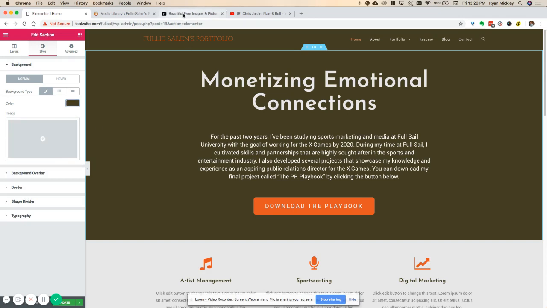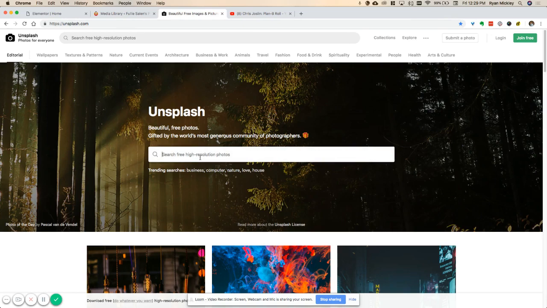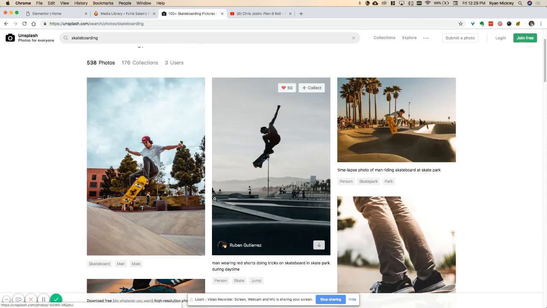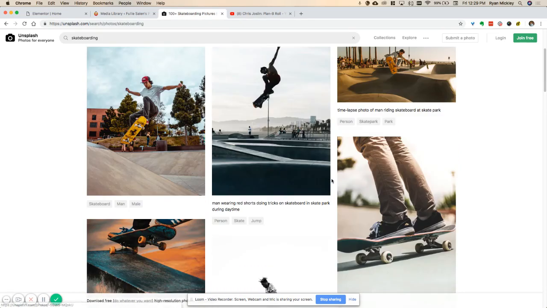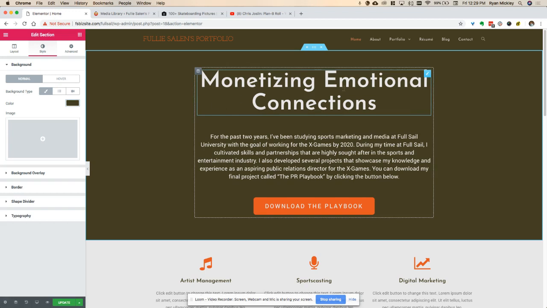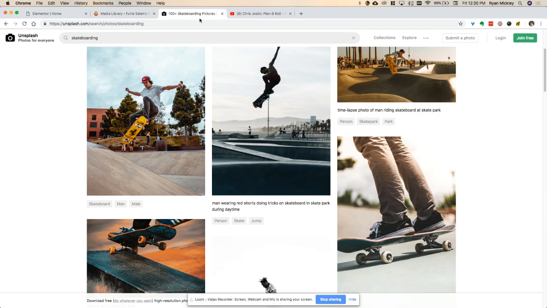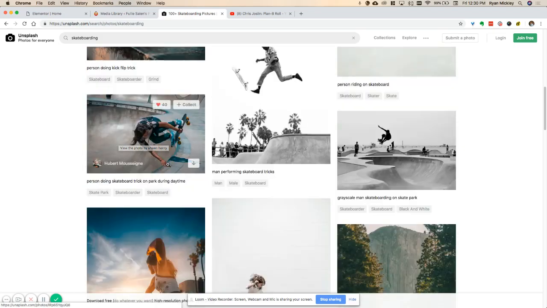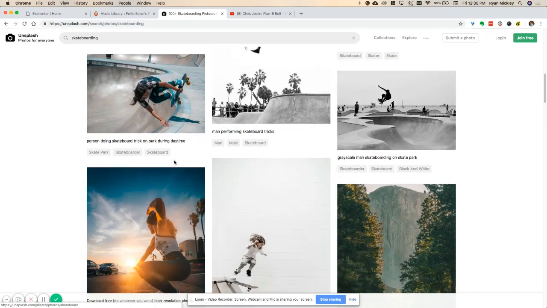Okay, to source an image, you would go to unsplash.com. And once more, I'm going to choose skateboarding. Okay, and you would want to select an image that won't distract from the text that you have on top. So think about where the image might be located. Maybe you have more of the image off to the left or off to the right, but you wouldn't want a lot right in the center. So think through the design components there as well. What is it actually going to look like behind your text? Let's say that this one wouldn't be all that distracting. And if we like what we see here as far as skateboarding, we can click on that.